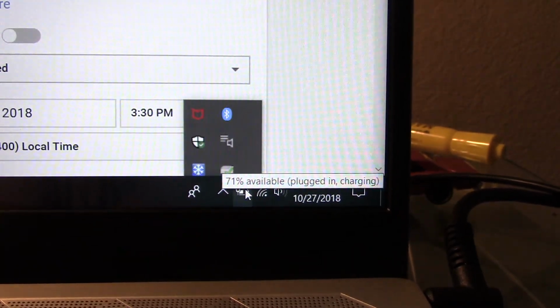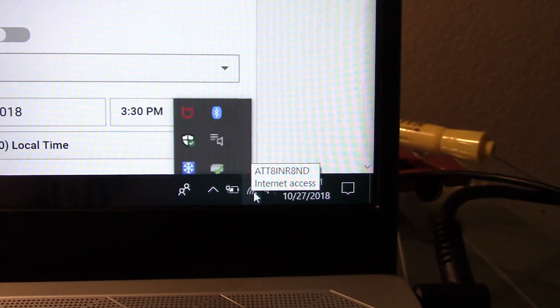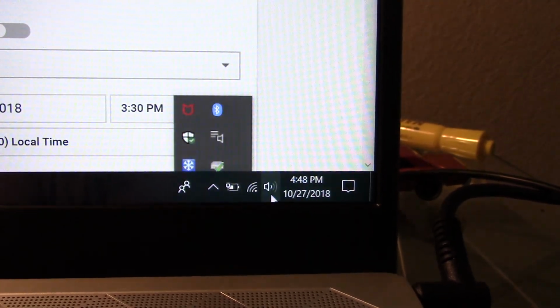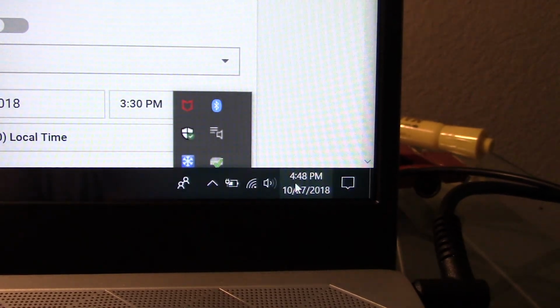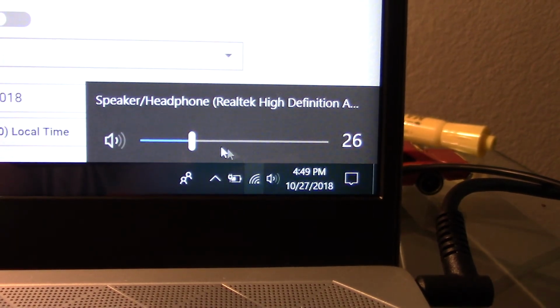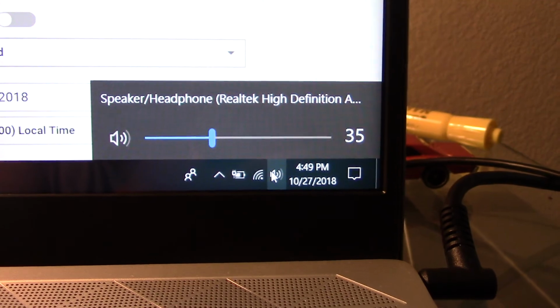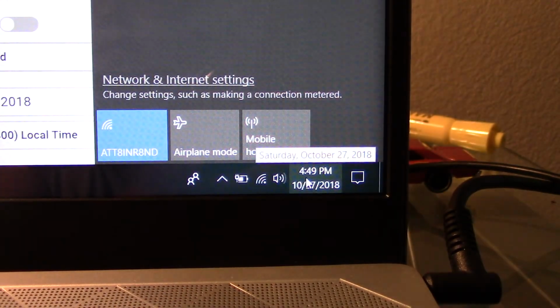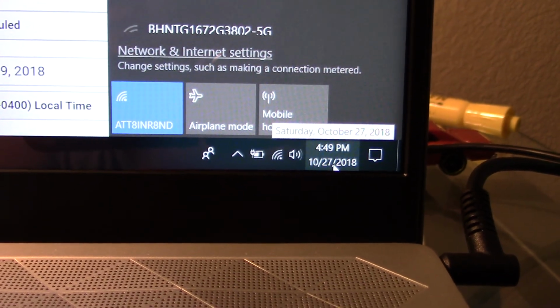I'm charging right now, so this shows plugged in, charging. And this is internet, the speaker and headphone, so you can change the volume up and down here. I put it at 26. And this is the time, Saturday, the calendar.